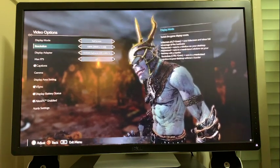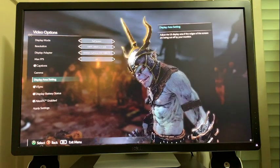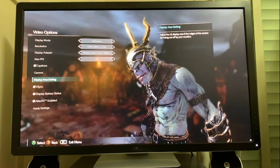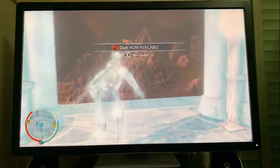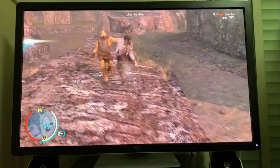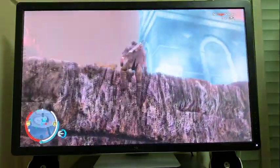So this is the benchmark that we're looking at. Nothing scientific, but again, I just want to show you how this operates on a slightly older game. The graphics look pretty good, right? It's pretty smooth. Let's dig into the actual game itself to see how that looks. I played this game a bit more than my other one, so you can see the graphics are pretty smooth. There's no lag at all whatsoever.